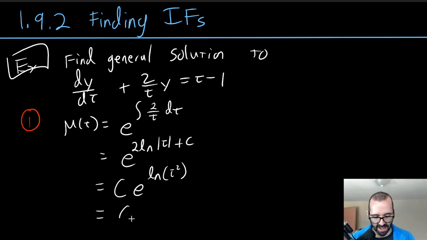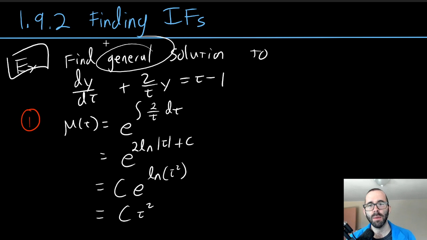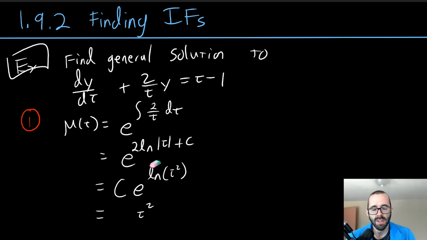And we get some cancellation here, right? It's any constant times t squared. So there's infinitely many integrating factors that are going to work. You don't need them all. Right? For the general solution, yeah, there's going to be a plus c that you need. But for the integrating factor, any of these integrating factors is going to work. You could try with any of them. So I'm just going to choose c to be 1. All right? c can be whatever we want. You could have c be 5. See if we get the same answer.